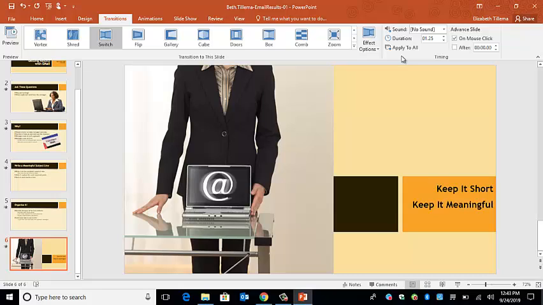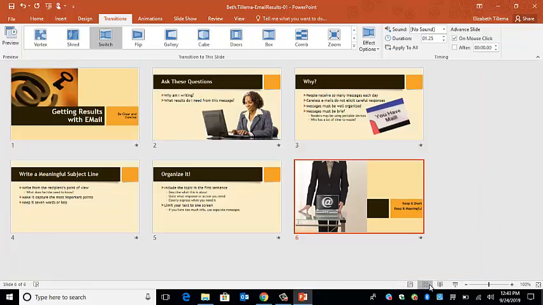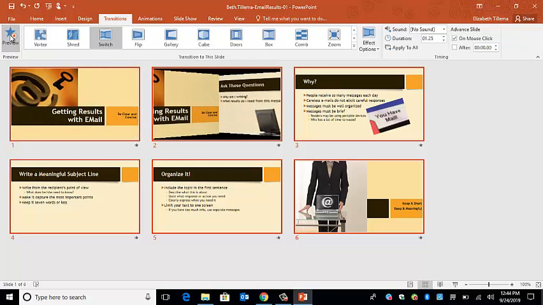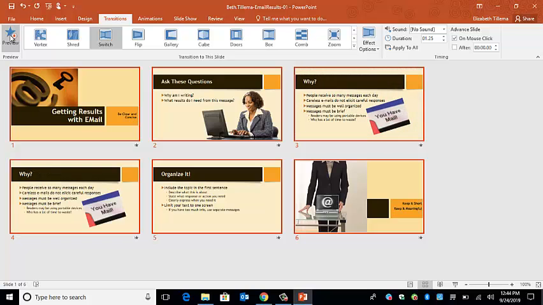Step 10 tells me that I want to preview the presentation. So back in the slide sorter, go back to your slide sorter button, which is down here on your status bar by your zoom %. It's this little tile button. Once you are there, press Control A, which selects everything. And then in your Transitions tab, click your Preview button. This will allow you to preview everything without actually seeing the slideshow.